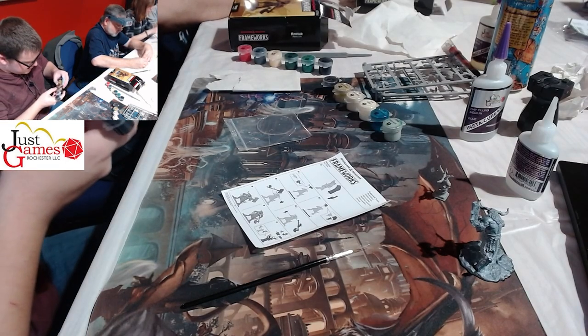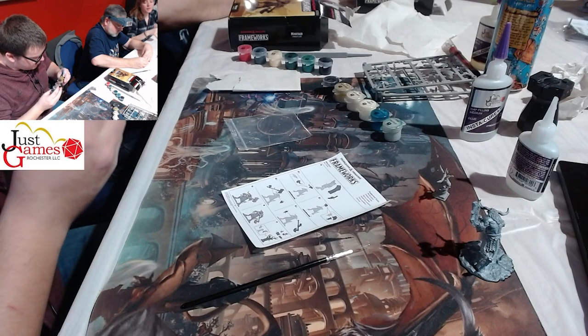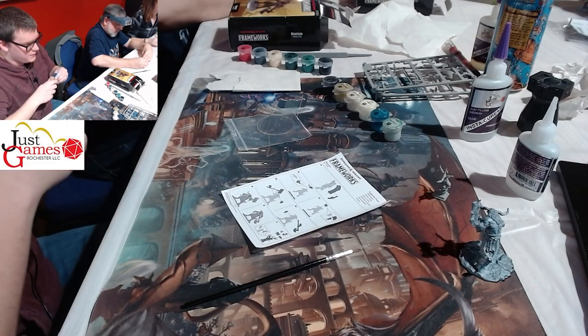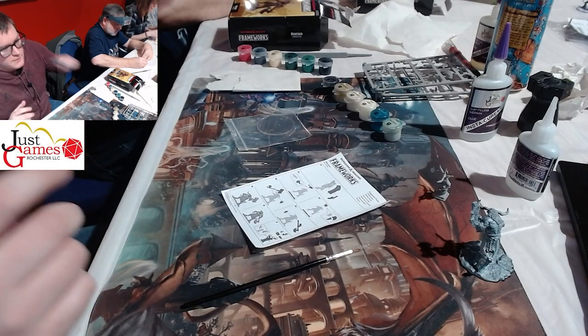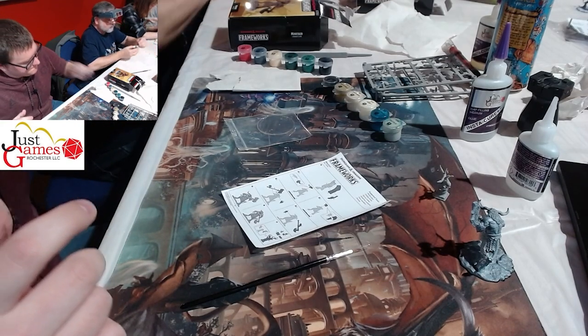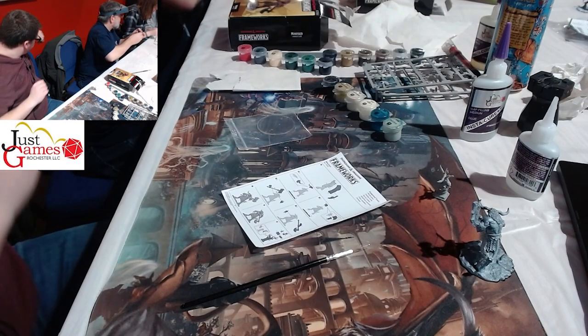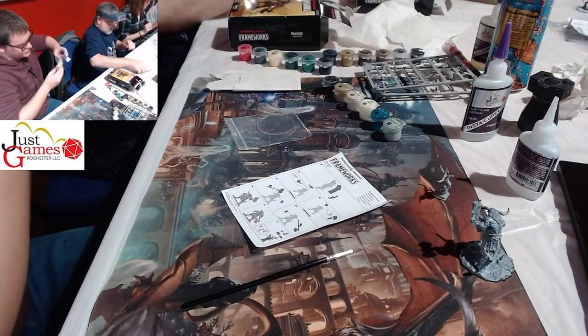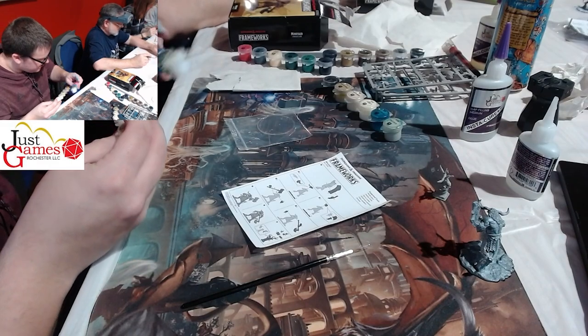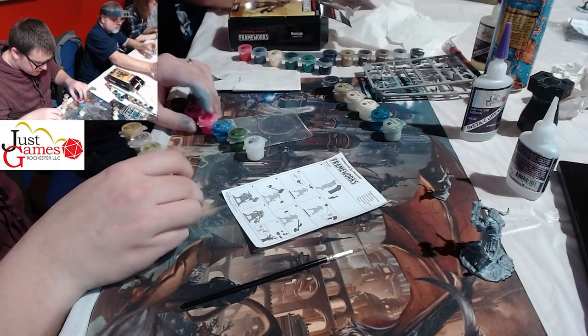What do I have here? I have a leather brown, a heavy sienna here. These need to be shaken for sure. Yeah, you gotta shake them. The pigments are gonna be weird. Yellows especially are very frustrating.